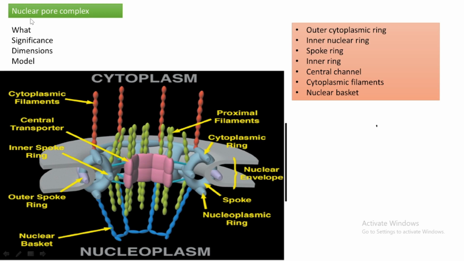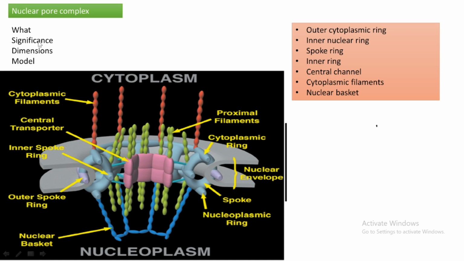That is nuclear pore complex. It's a very important question for your examination. So normally, please don't skip this part. It's very important. Okay. What is nuclear pore complex? Simply, there are certain holes, perforations, present in the nuclear membrane. Nuclear membrane is a membrane that covers the nucleus.